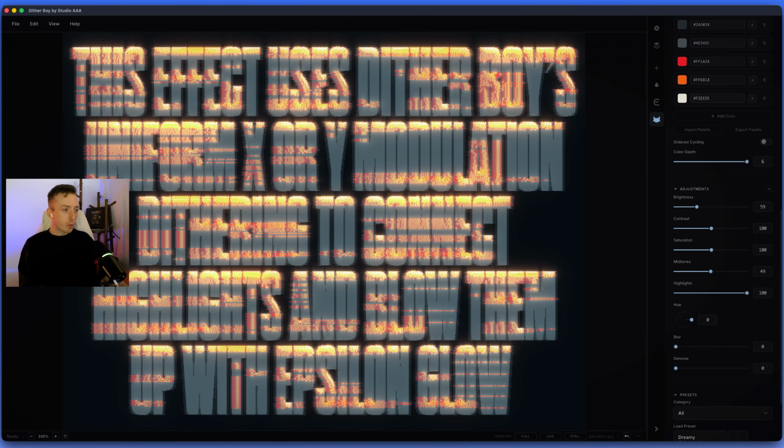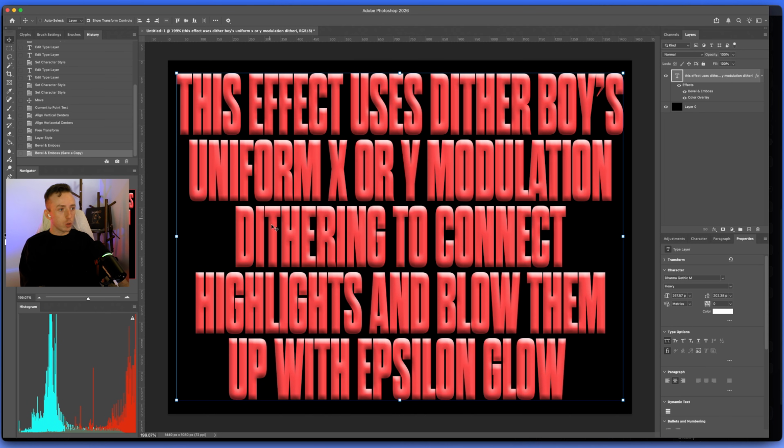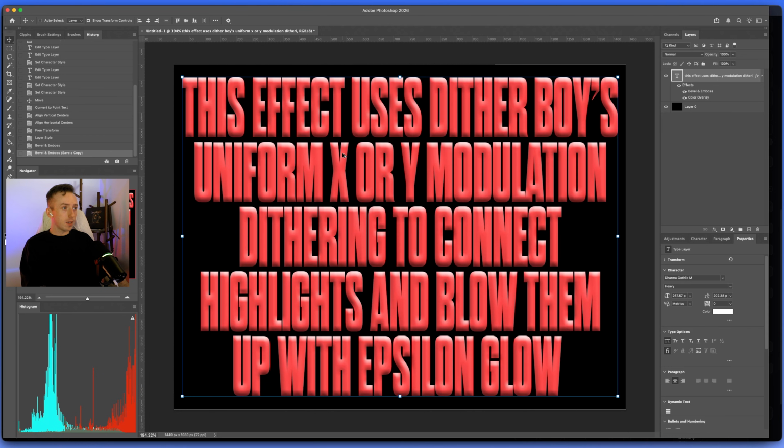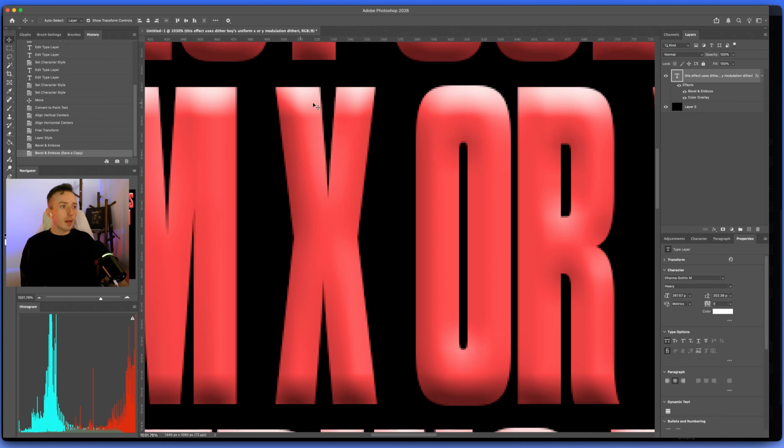And this is basically going to match up to where the highlights are in your bevel and emboss. So if I reopen Photoshop now and we just use the X here as an example, you've got brighter white sections at the top, two forks of the X. The red gets a little bit more intense on the way out of that bright section, and it's pretty boring through the middle, and it goes a little bit darker at the bottom.